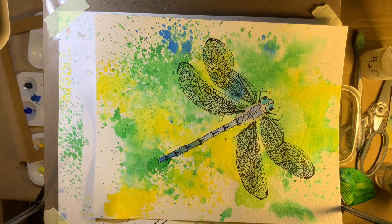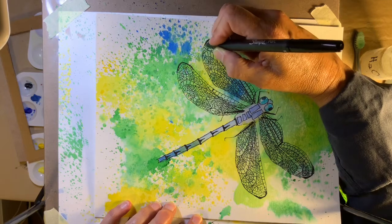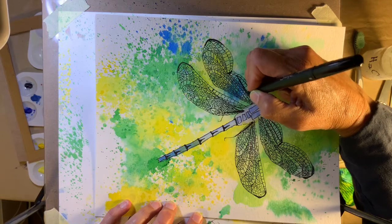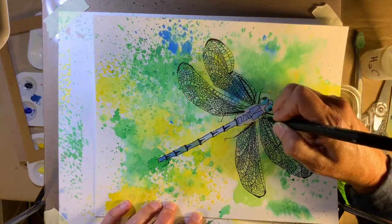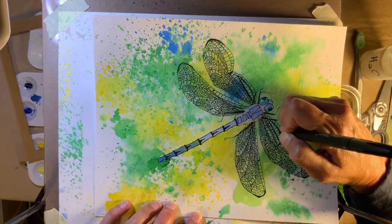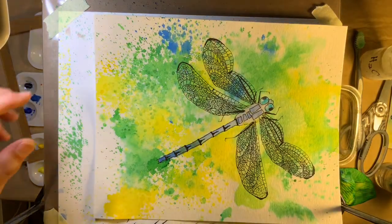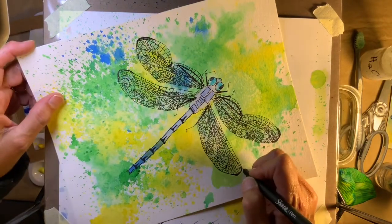The other thing is, once you've finished like this, you can look and see, do you want to darken up some of these places that are supposed to be emphasized with the black ink so they really stand out against all that itty bitty inking. And you want to look at your itty bitty inking too and see if there's any place that needs a little more ink than it has right now.